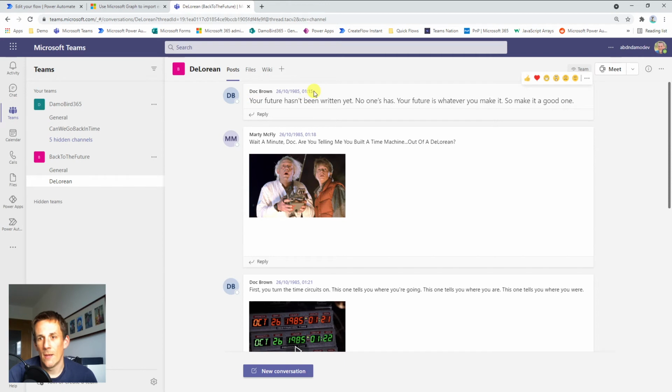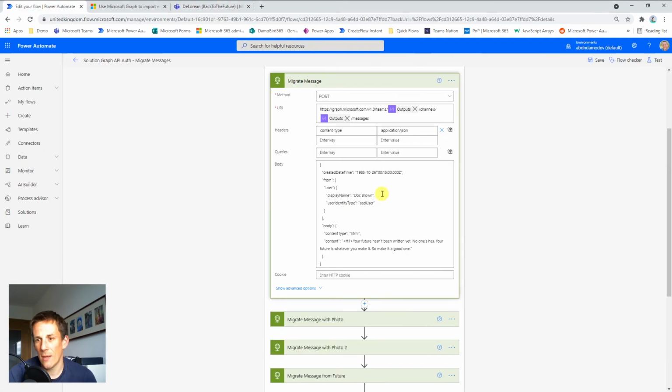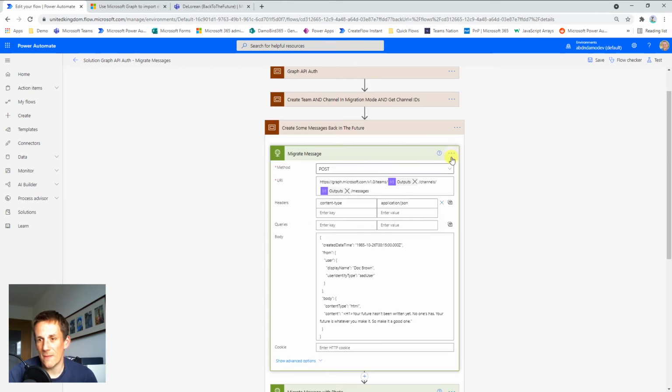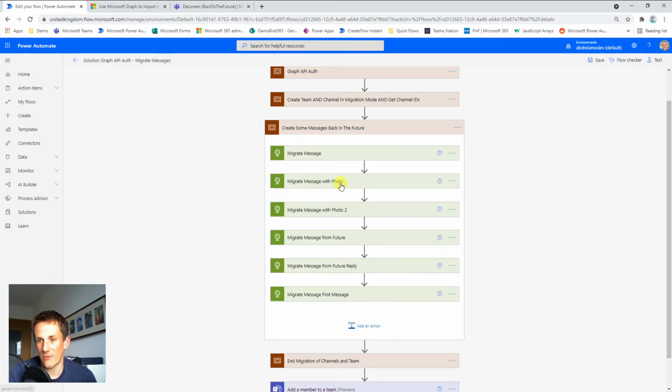Now whilst I was testing this, I noticed that there was a time difference of 1 hour. You can see that's 1:15 in the morning, and here I've gone for 15 minutes past midnight. I believe that's down to being in GMT+1 because we're currently in British Summer Time. So bear that in mind if you're doing any manual messages and you want to get those times spot on. And this is really the most basic example, how to import a plain text message.